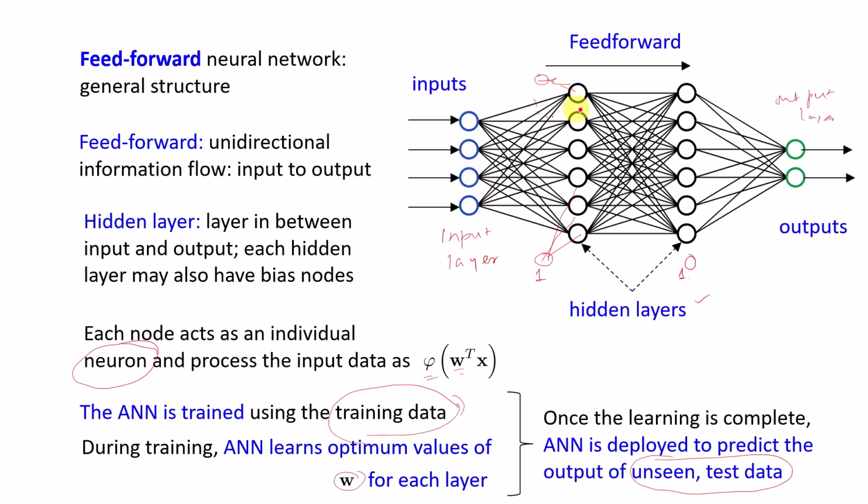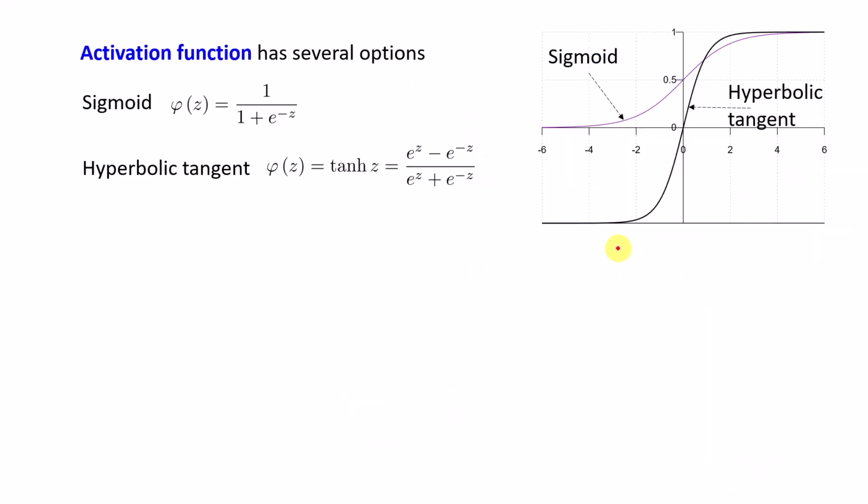I'm just talking here about a very simple network with very few nodes, and we'll look into an example of such a network. But before you go to the example, let us first see what are the different kinds of activation functions that we can have. A neural network, depending upon the problem at hand, can use a lot of different activation functions. So let us see some of them. We have many options for activation functions. Some of the popular activation functions we are listing here.